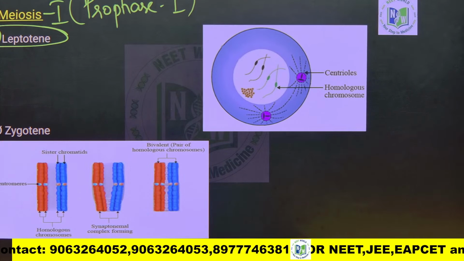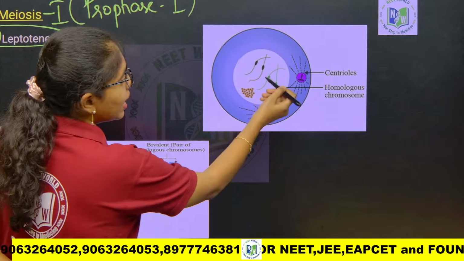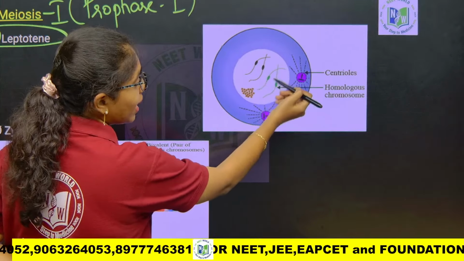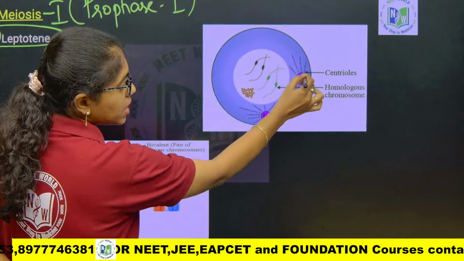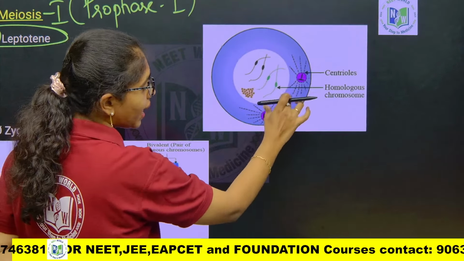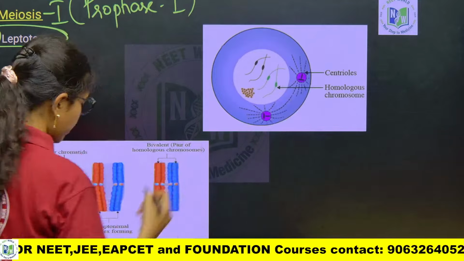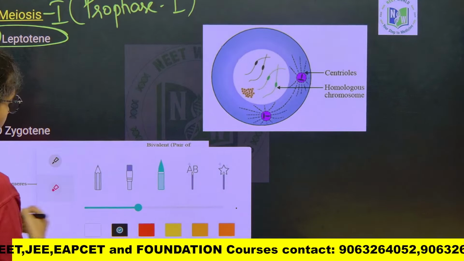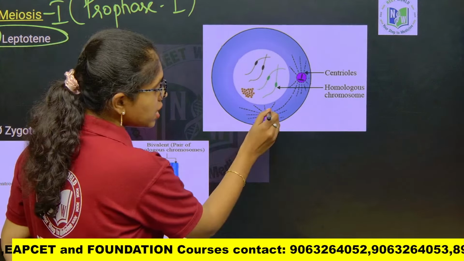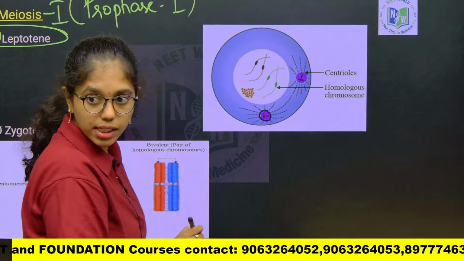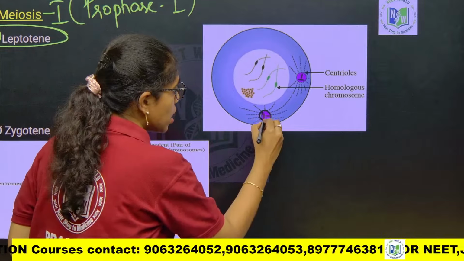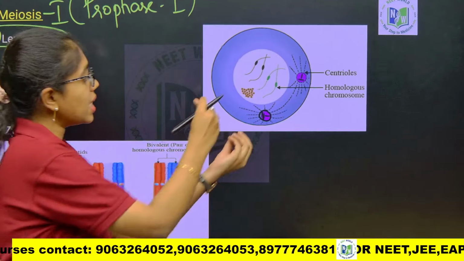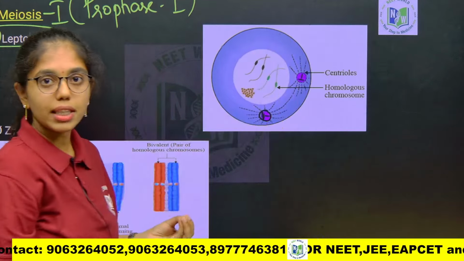In leptotene, you can see thread-like chromatid structures, and the movement of asters, the centriole movement, you can see. In centrioles also, I will tell you in detail. If this is the centrosome, can you see the centrosome? These two are the perpendicularly arranged structures, the centrioles like this. They start moving to the poles in leptotene.